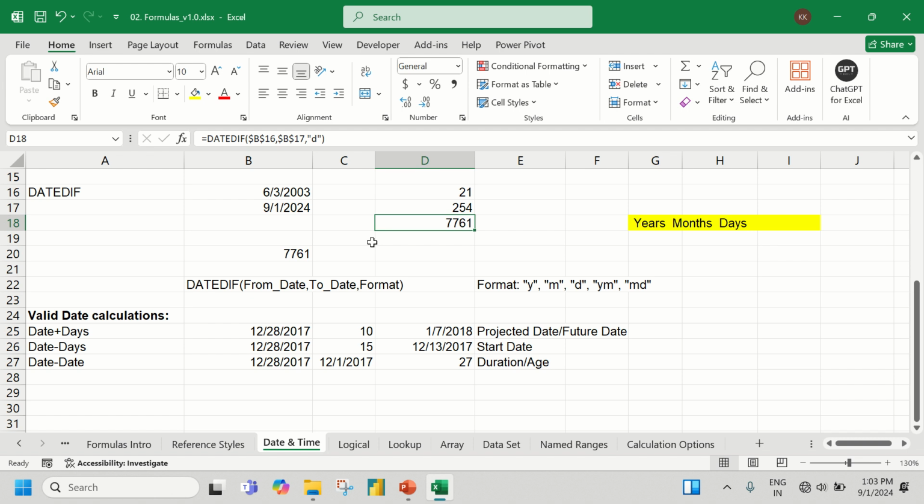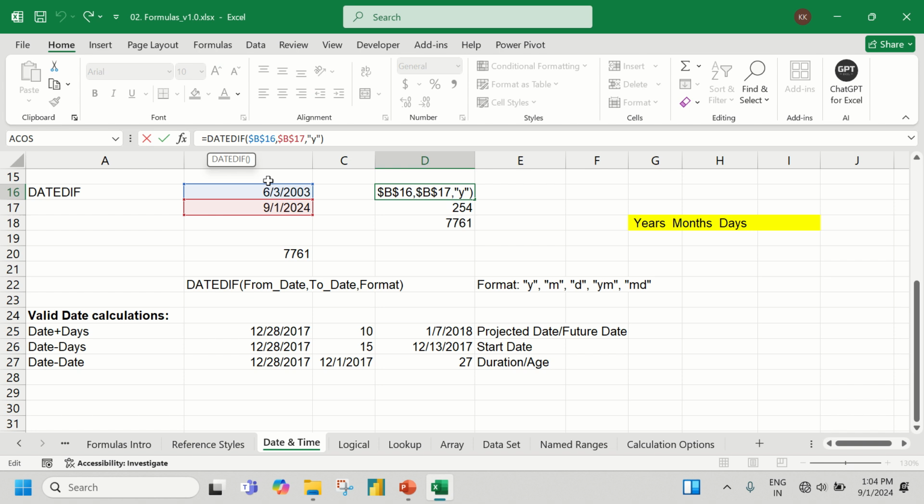Fine then. Let's proceed to the next one. Yes, please. Dollar sign. Is your first formula ready? Do you see B16 and B17? Click inside B16 and hit F4.